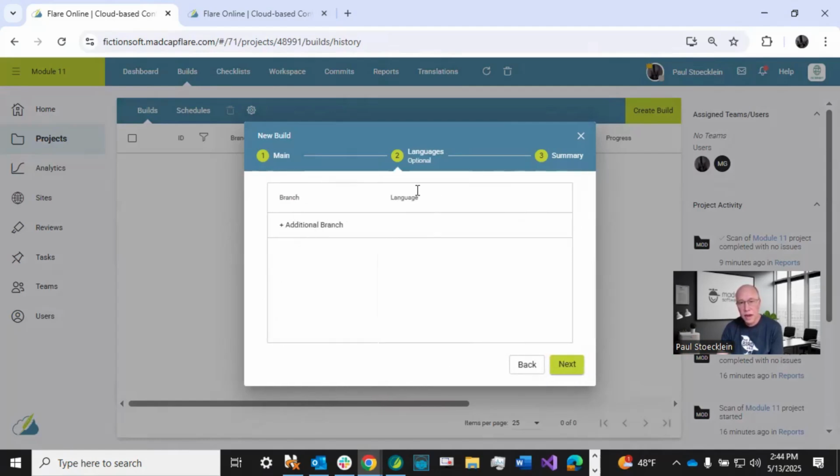Click next. Now on this languages tab, if I worked with this translations area up here and Mad Translations or another translator, and I got my content translated into one or more languages, they would come back and there would be my project in another branch.